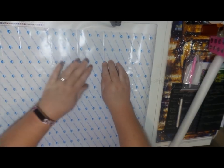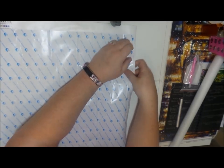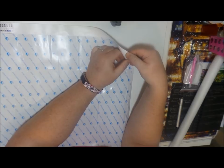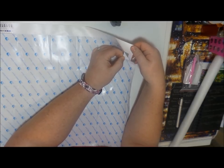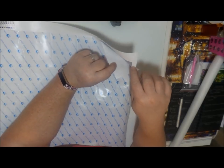Alright. Okay, so I didn't check the stickiness of it, but it seems pretty sticky when I went to pull the paper off. I'm just gonna, the edge here. Yeah, that's pretty sticky.